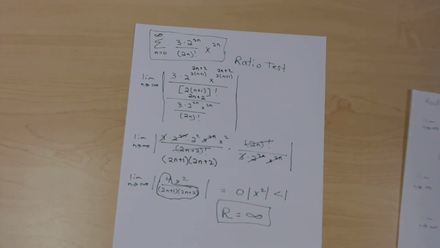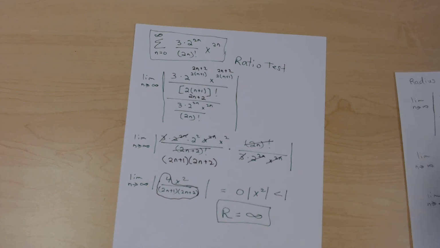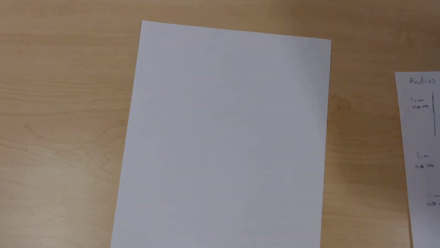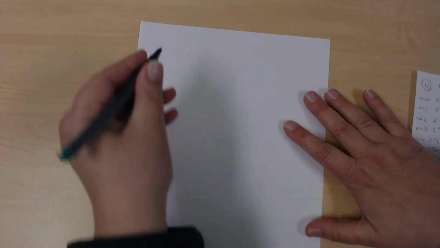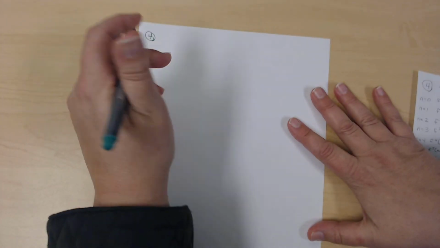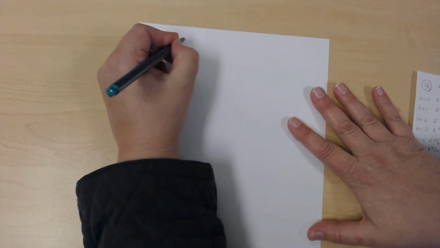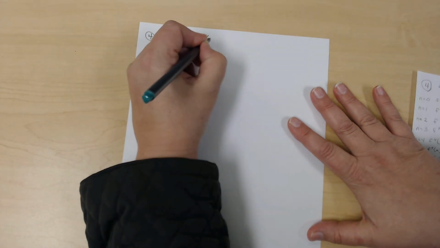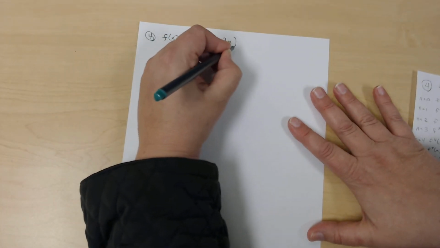Let's see. Okay, I did number that one. Okay, I want to make sure. Okay, last example. Here we go, guys. Okay, this is a little tricky. I'm not going to lie, this one is a little tricky. All right, let's see if it makes sense. All right, f of x equals natural log of 1 plus 3x.